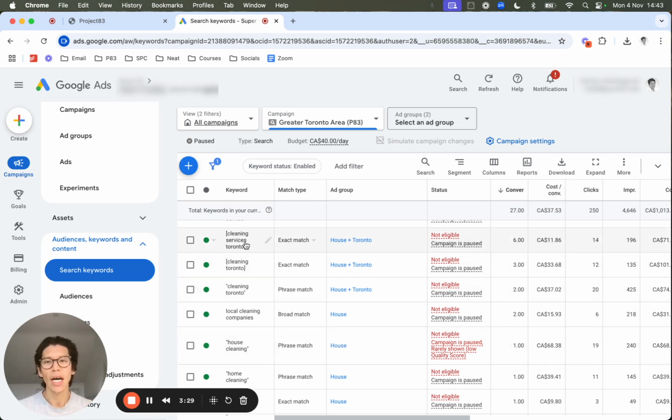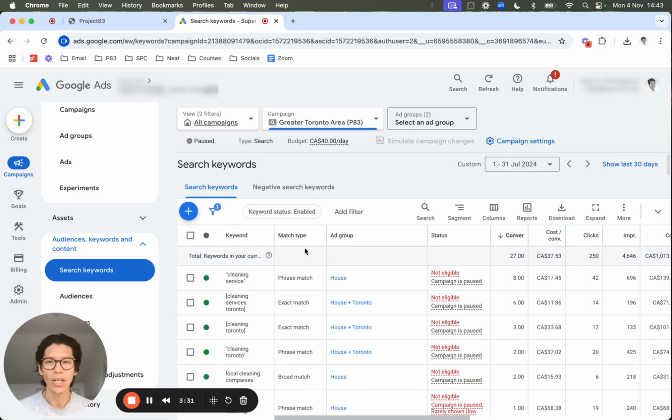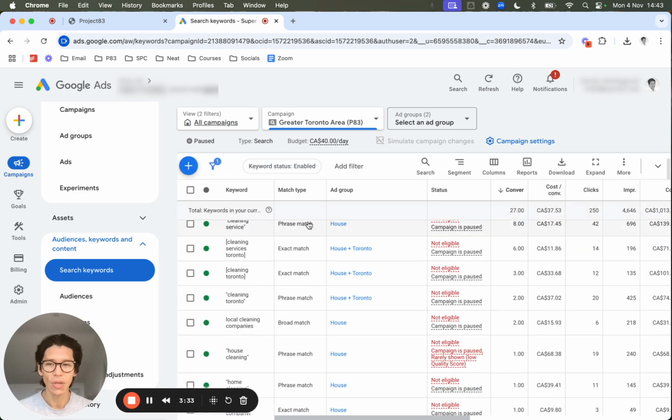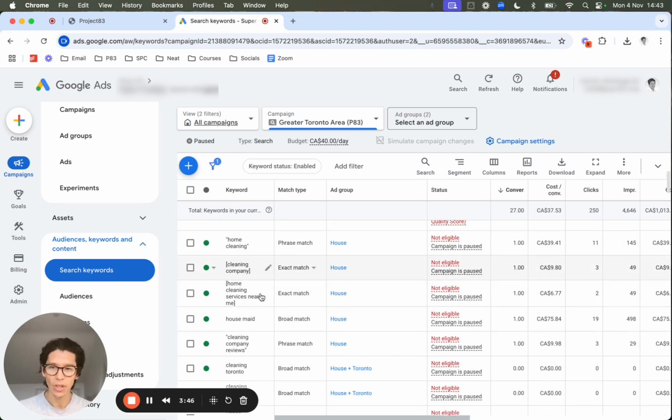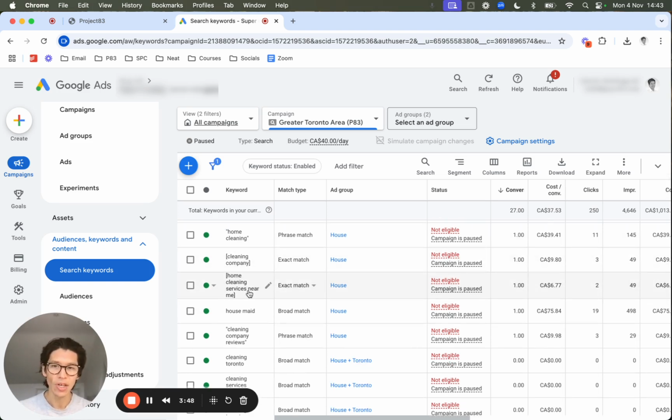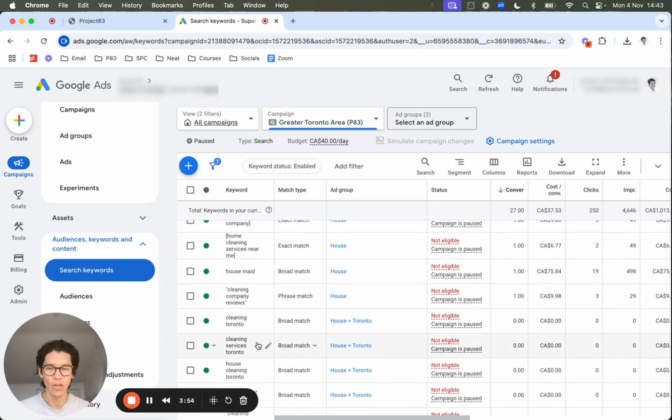And this is why we absolutely want to make sure that we have a nice long list of search keywords here. I've just covered a few of them here, but we want to be going after what I call the generic searches: home cleaning, cleaning company, as well as a service plus location keyword. So where the location is included in here. So home cleaning services near me would be a type of location. Cleaning Toronto, cleaning services Toronto, those would be the types of things as well.